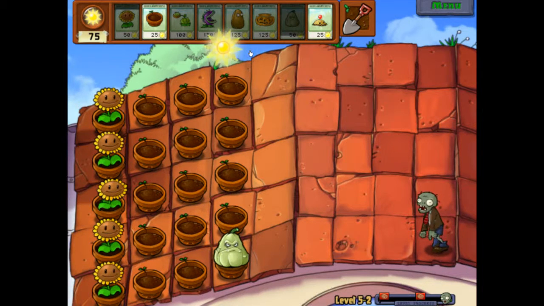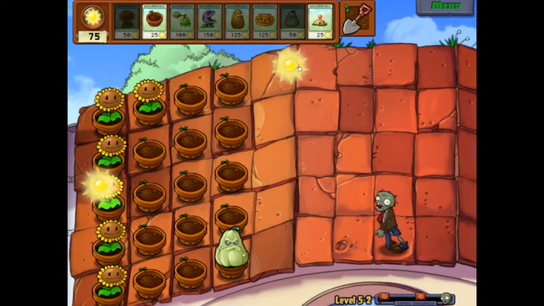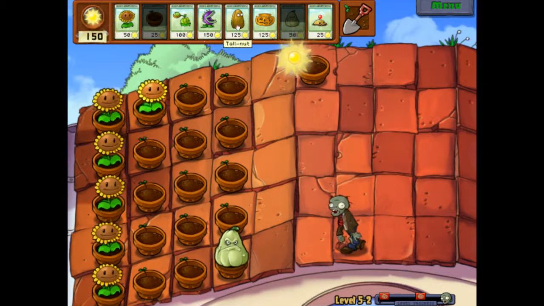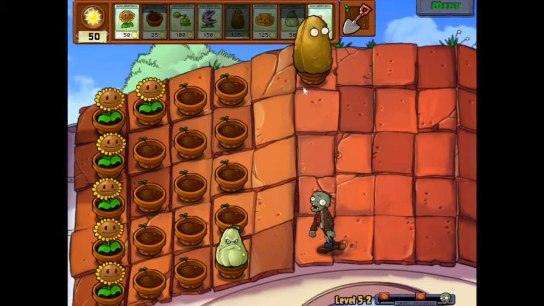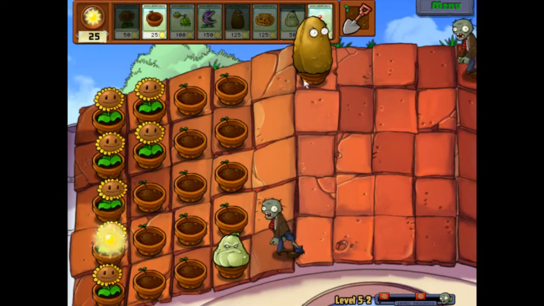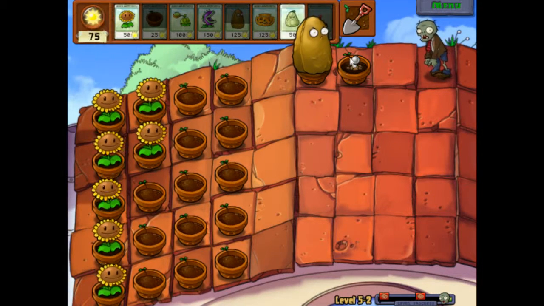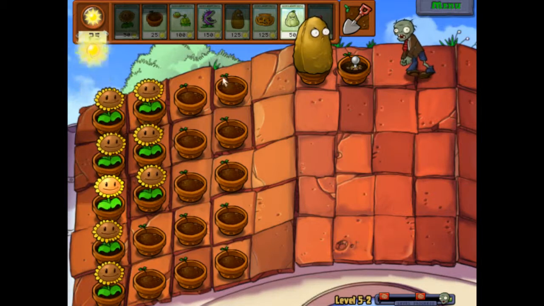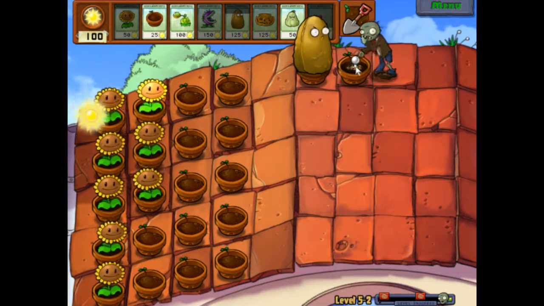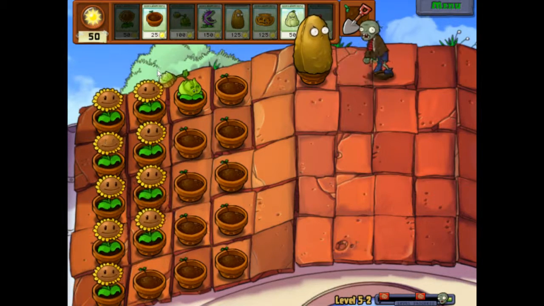So with the addition of the flower pots, you can now start to plant further into the roof line, which I find quite useful because you're going to need more space. So for example, I would put a flower pot out here, and then put my tall nut. Now, technically, I probably shouldn't have done that so soon, because now I'm kind of in a pickle, because I don't know if that will charge up in time. Oh boy. Nope, he's gonna eat it. Let's put a cabbage pulp.